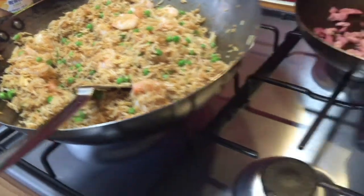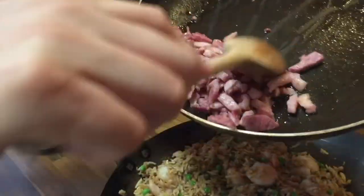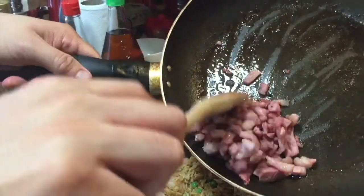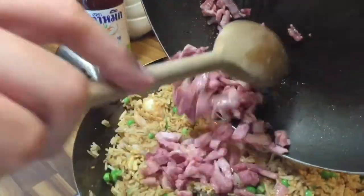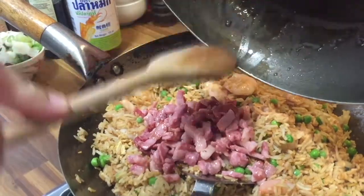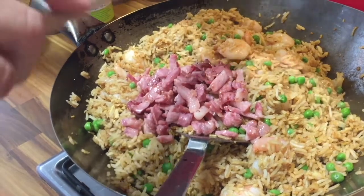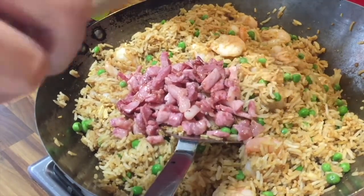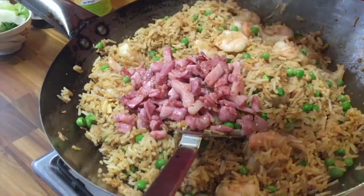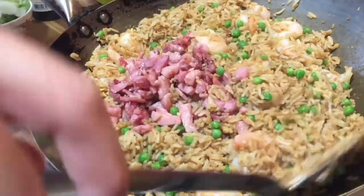Now let's maybe lower the heat a bit. Okay, so these bad boys have been sitting on the sideline for a little bit. So let's add this in. So this may be a little bit salty because of the lardons. So yeah, we'll have to wait and see the end result. But now let's mix it all through.